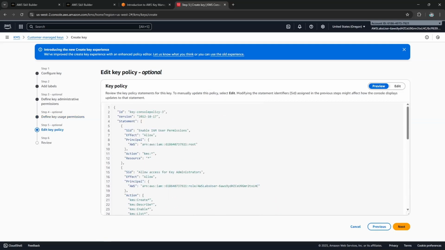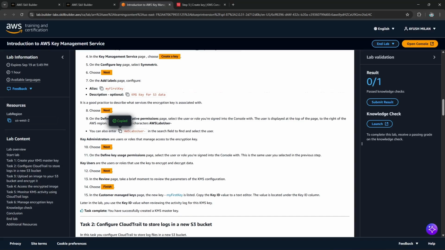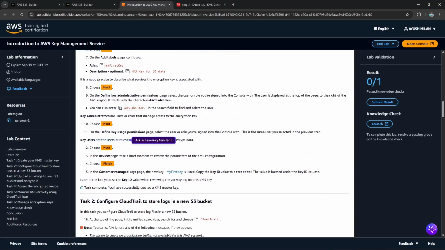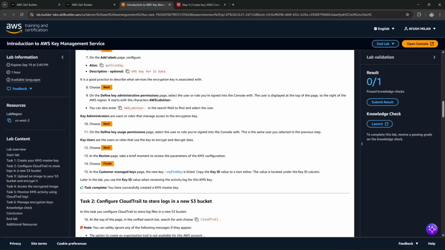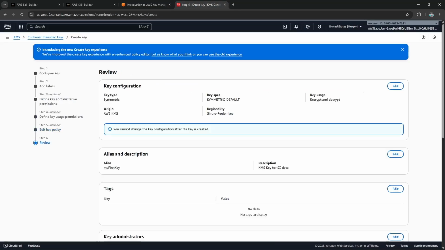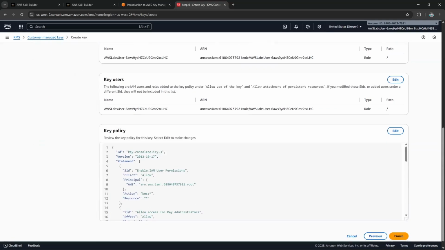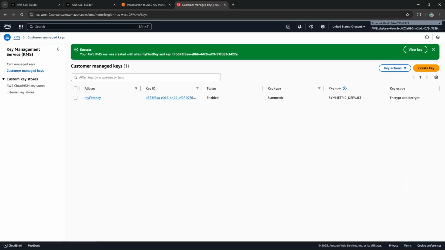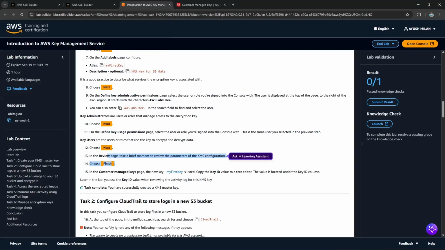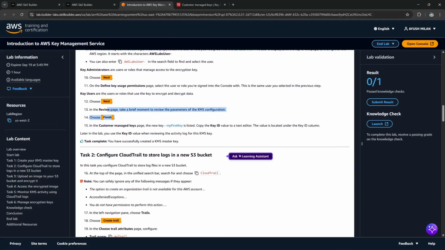The policy is generated for us, you can see right up here. You can also edit it if you want, but this is the policy which we created using these two fields. So just review those rules. Click on next, and on the review page just review all the details and the key policies, and click on finish. In this way we are able to create our first key in AWS Key Management Service, KMS. So the first task is completed.